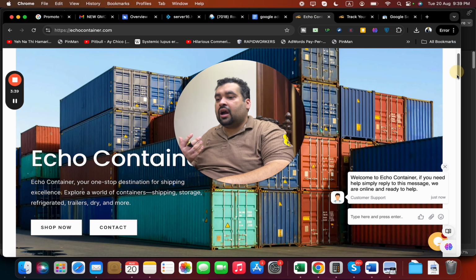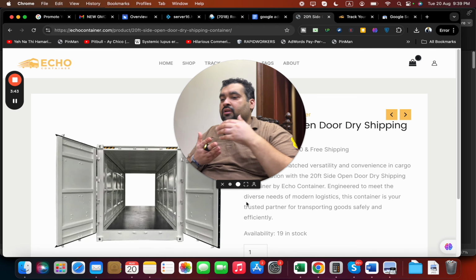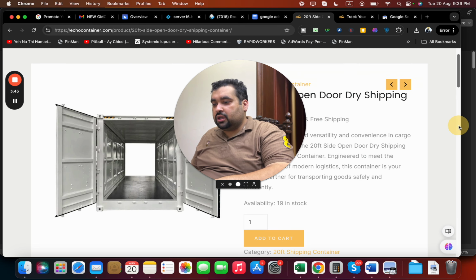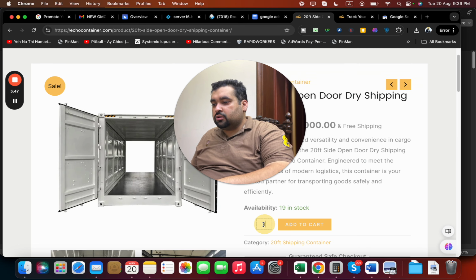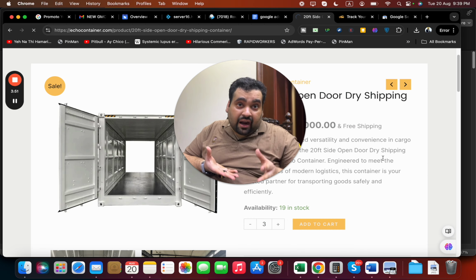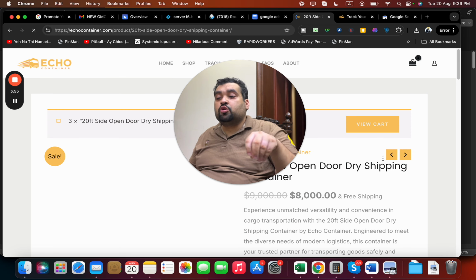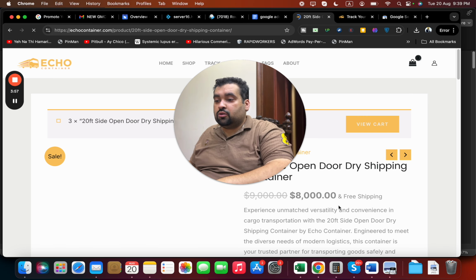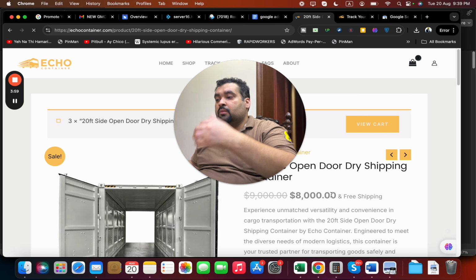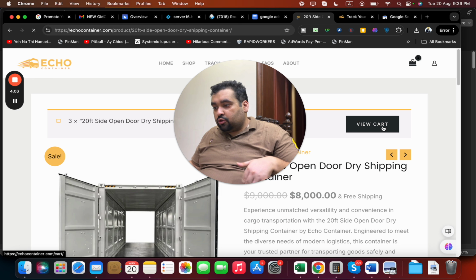Even if you add multiple products, sometimes I have seen, if you add this product in 2 or 3, this could cause an issue. Like you can't add 3 in the add to cart, this could cause an issue. That could be a cause of a suspension. There are so many reasons which could cause your account to be suspended. Then if you are seeing the discount over here, but when you do the add to cart, the discount doesn't match, that could be a reason as well.